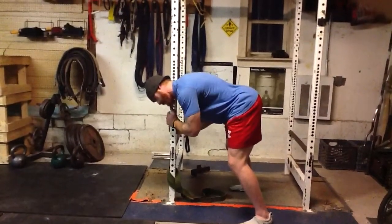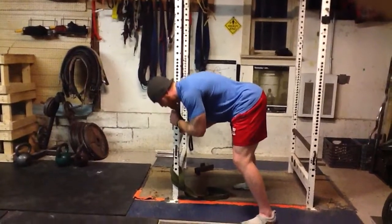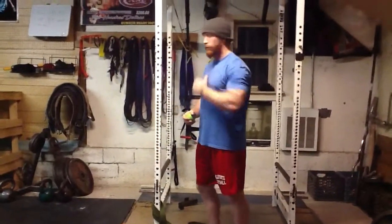Same thing on the other side. I like to shorten the muscle. I think it gets it to relax a little bit better rather than really stretching the crap out of it while you have it pinned. But some things work different for different people. Okay, so that's the anterior. We're starting to work posterior with soft tissue work.